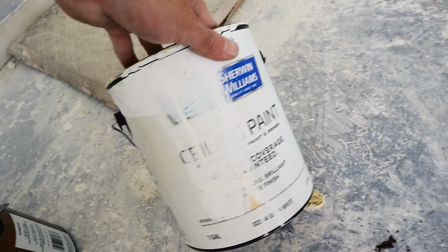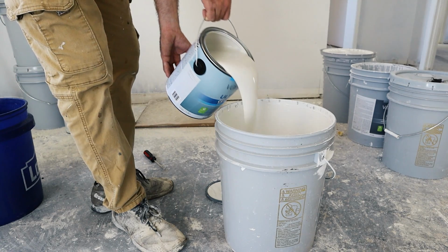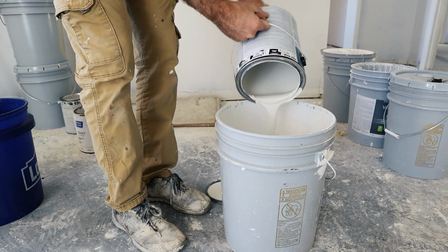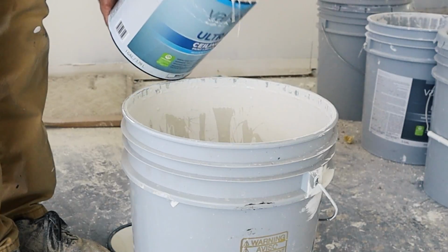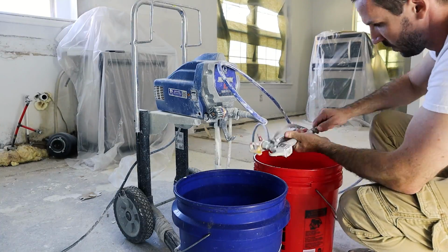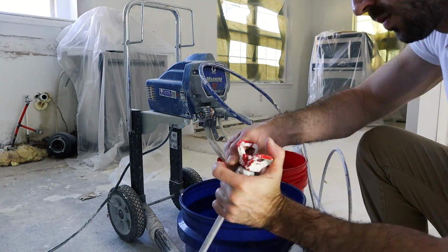And then I might do a separate bedroom or bathroom with some of this other Sherwin-Williams here. As I pour this paint into the bucket, look closely at the color of the new paint. It's a lot darker on the back of the bucket there. They're not the same shades of white, and this caused a major headache for me throughout the remodel, but luckily I just used it in the kitchen ceiling and the closets.